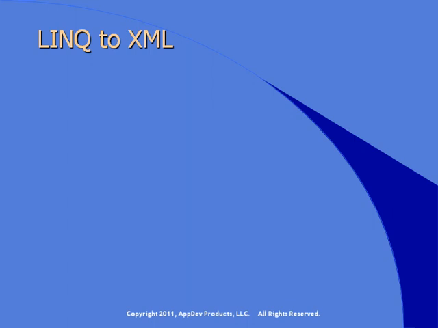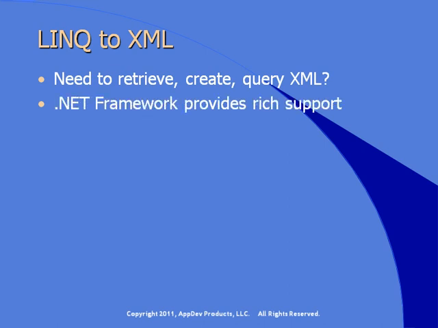You've worked with LINQ to objects and LINQ to SQL. We'll finish this section by looking at a simple example of LINQ to XML. What if you need to retrieve, create, or query XML content? The .NET Framework on its own provides rich support for this, but the steps can be complex.